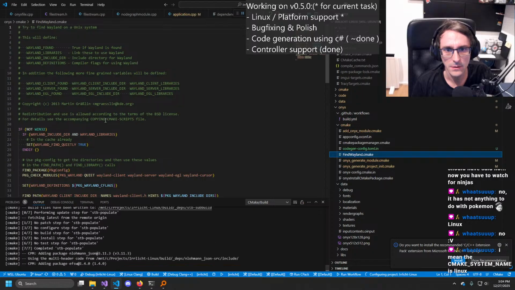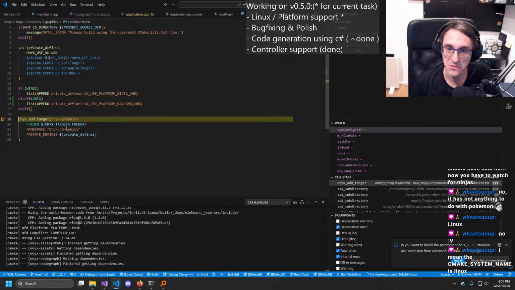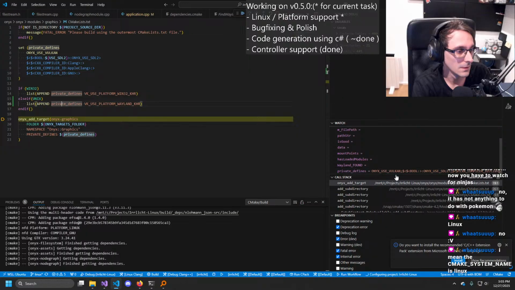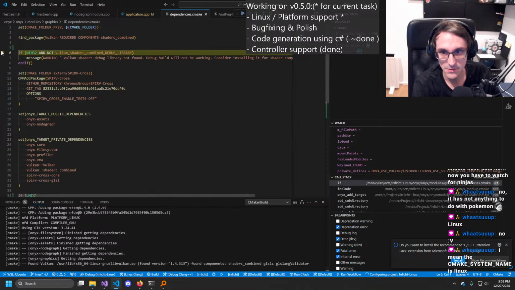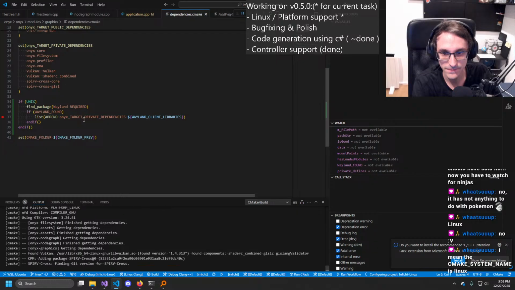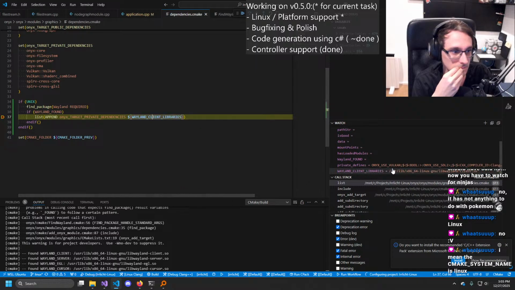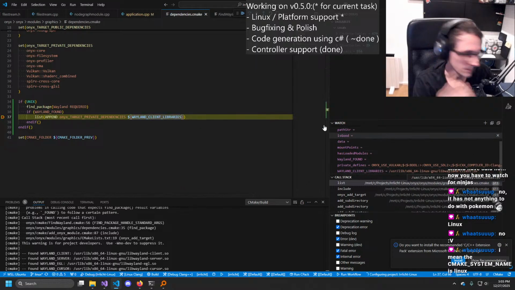Wayland client libraries, well, maybe. So let's see private defines. And we have a VK use platform wayland. Perfect. So far that works. And then we get rid of that. Okay.